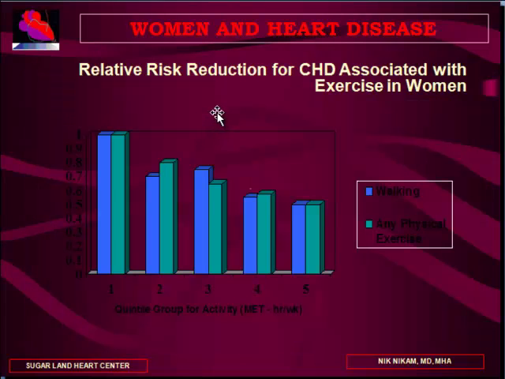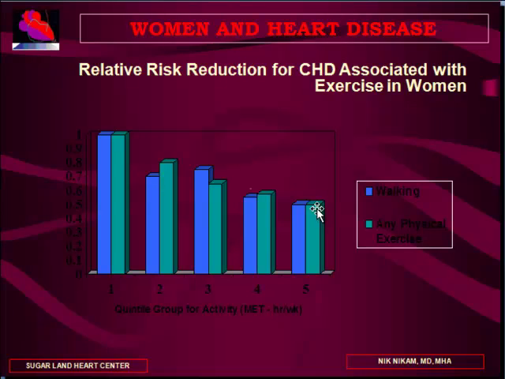Physical activity should be an important and integral part of management of heart disease among women and men. If you were to increase your physical activity for 20 to 30 minutes, 3 to 4 times a day at 5 METs, which is 5 times your normal walking speed, then you can reduce your risk of heart disease by almost 50%.